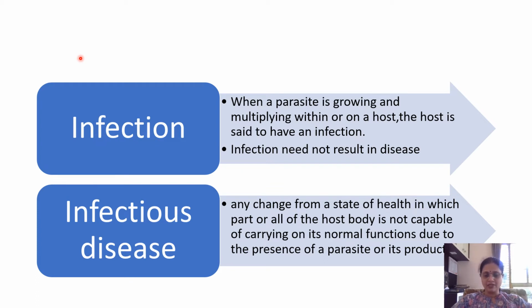But at this stage, you might not see any symptom. It might not even result in a disease, because once the organism starts growing, the body will recognize it. It will stimulate its immune machinery, and it will most of the time eliminate this organism from the human body. So in that case, even if there is an infection, it might not lead to worse situations. So this condition is called infection.